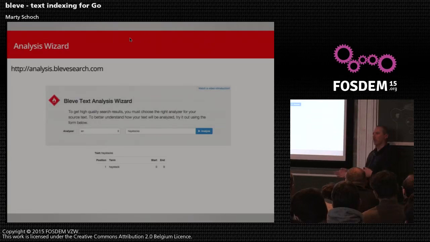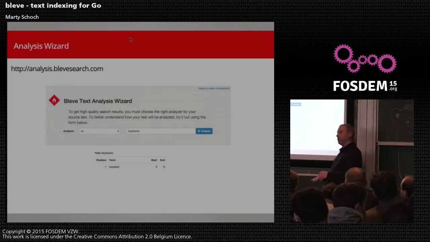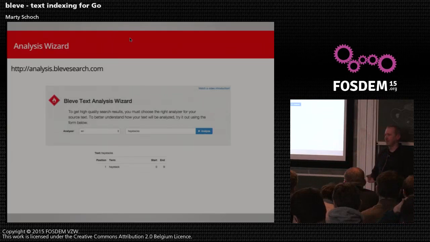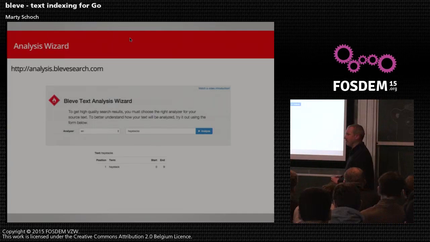It's a little bit of a dead end. We had ideas that we could figure out the language and then do the right thing, and we may explore that in the future. But we ultimately found it's not quite as simple as it sounds. It maybe works fine on documents when you're indexing them, but at search time, it's usually a shorter amount of words, and it's harder to accurately guess what language that is. So I would say that's an area we're still exploring, and we're open to ideas, but it's not quite as simple as magic, really.